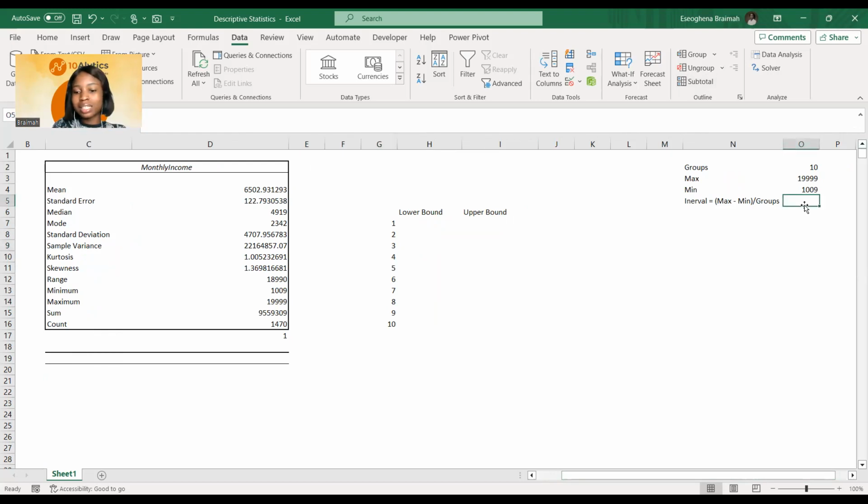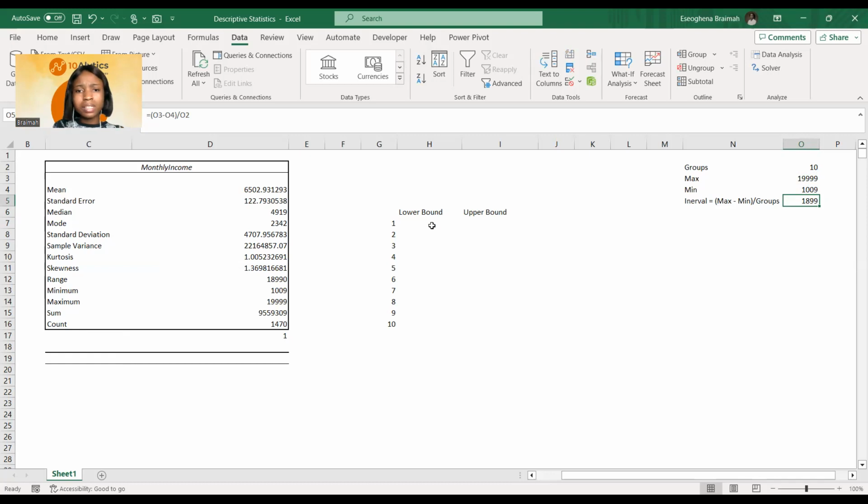So all I'm going to do is equal to, I'm going to include a bracket, my maximum minus my minimum value, divided by my number of groups. I'm going to enter. So this gives me my interval. This gives me what exactly I am going to add to get my range.